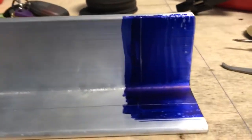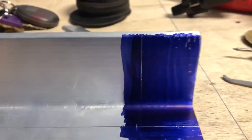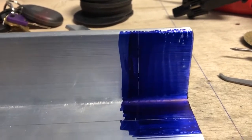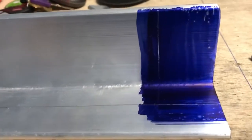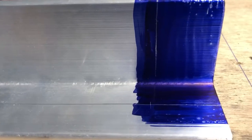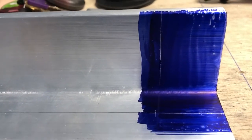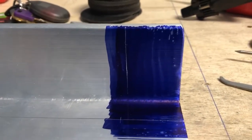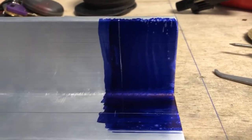So very easy. I just wanted to share this with you. This is a very easy way to do it if you have the tools. I do a lot of metal cutting anyways, the old way with the grinders and stuff. So having that chop saw is something I've been wanting to have in the shop for a while. So it works out well for me. Something tells me if you're building a metal airplane, you might want to have tools to help you build the metal airplane. So yep, I'm gonna get it worked in there, and then I will be back.